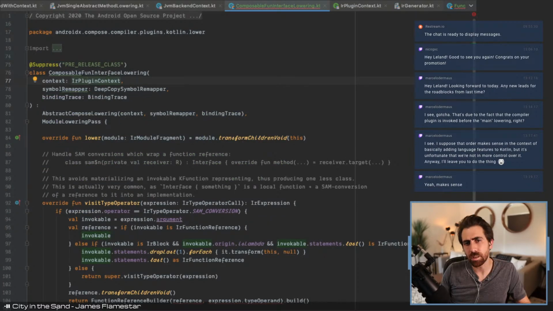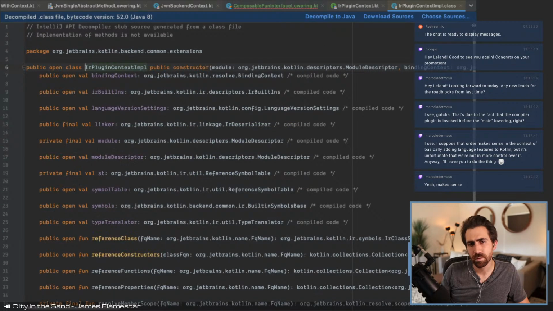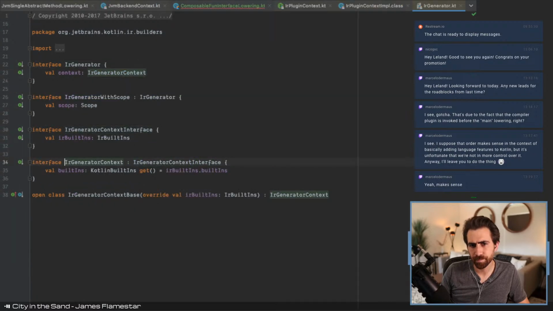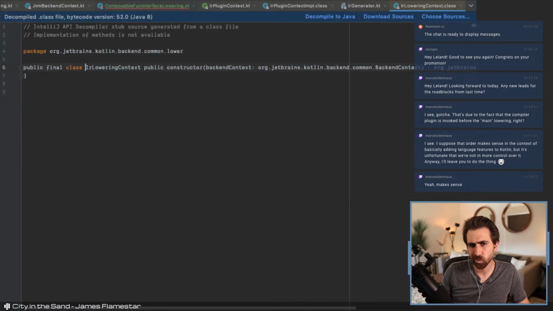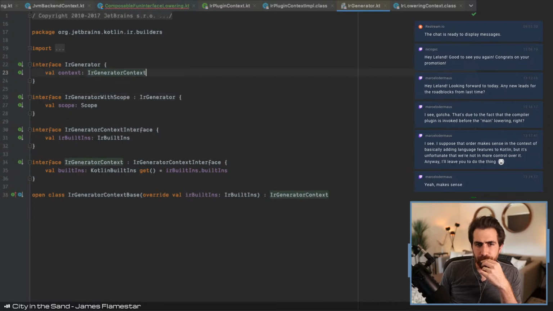I thought that we could do more on this. Our generator was scope.